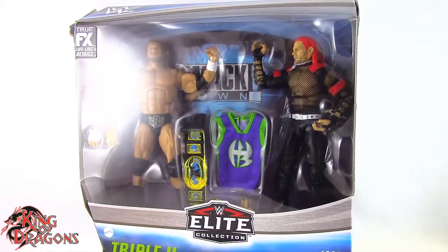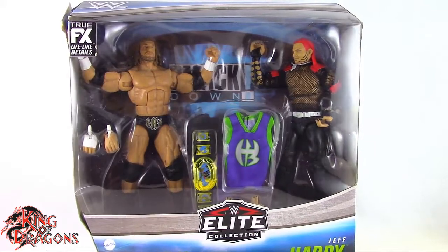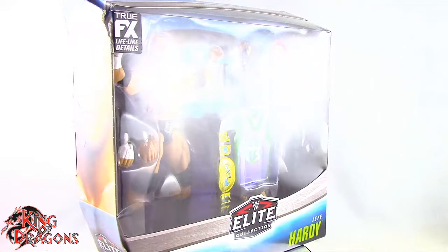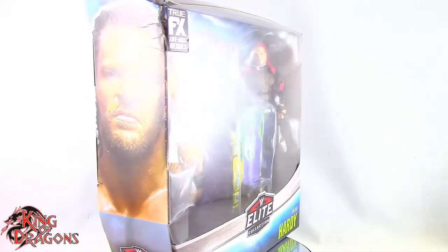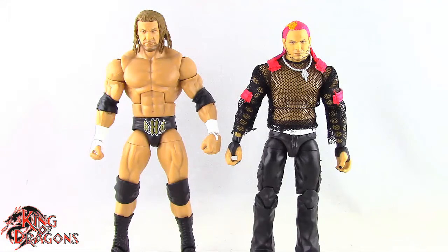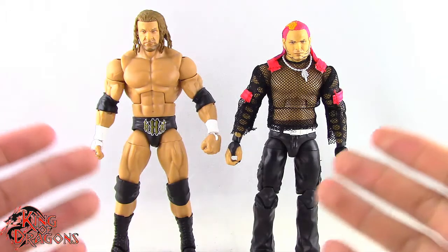What's going on, everybody? King of Dragons 5000 here, coming at you with another figure review. Today we'll be having a look at the Mattel WWE Elite Collection 2-pack Triple H and Jeff Hardy. And so here we have Triple H and Jeff Hardy posing out of the packaging.